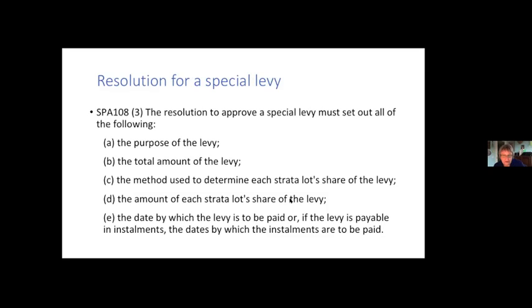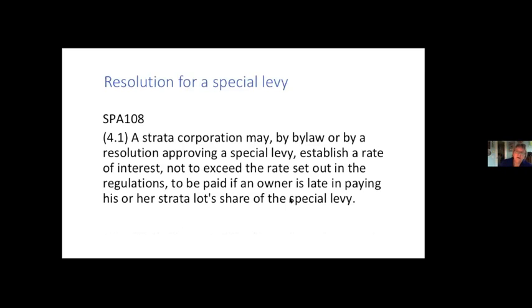Now, quite often you're going to use your unit entitlement to determine each strata lot share of the levy. There could be the odd occasion when you do it a different way. So again, this is a resolution for your lawyer to help you with. You also could, for a special levy, charge a rate of interest, not to exceed the rate set out in the regulations, for any owner who is late in paying their special levy. So you can establish that interest rate in your bylaw if you already have it, or right within the resolution itself. And again, that's another good reason to have your strata lawyer help you with writing the resolution.